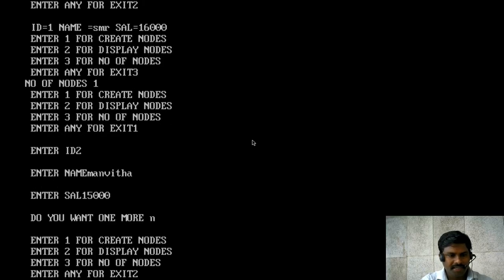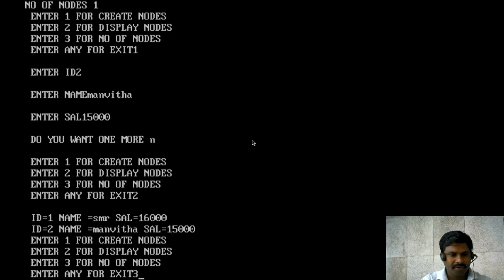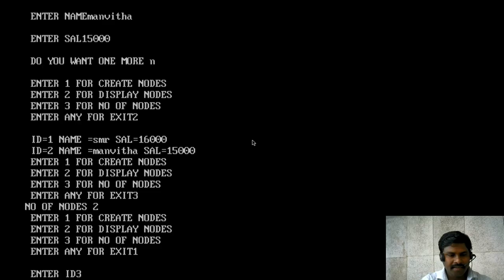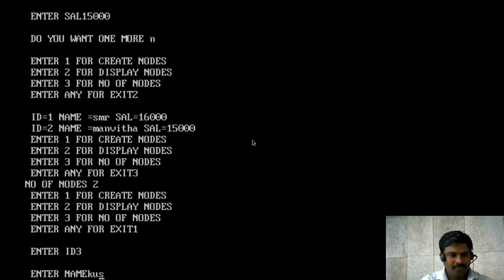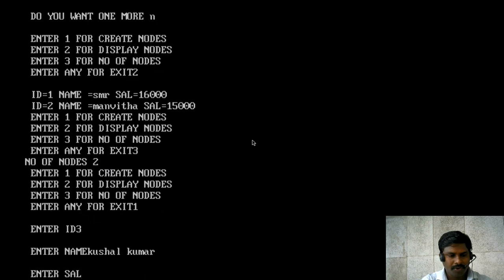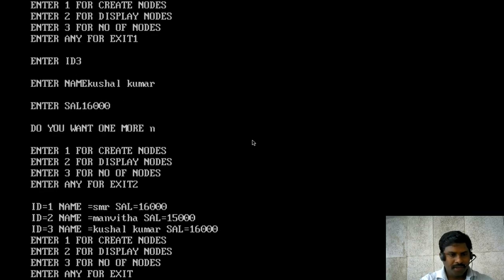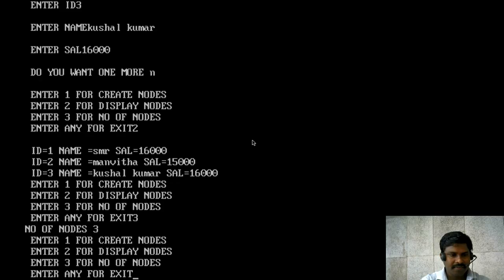No. Display 2 employees, number of links, number of nodes 2. So employee ID 3, employee name Kushal Kumar, employee salary is 16,000. Do you want one more? No. 2, 3 employees, number of nodes 3, number of nodes is 3.